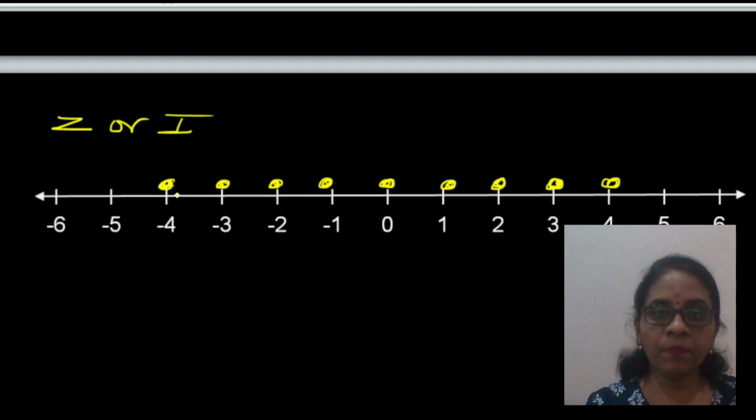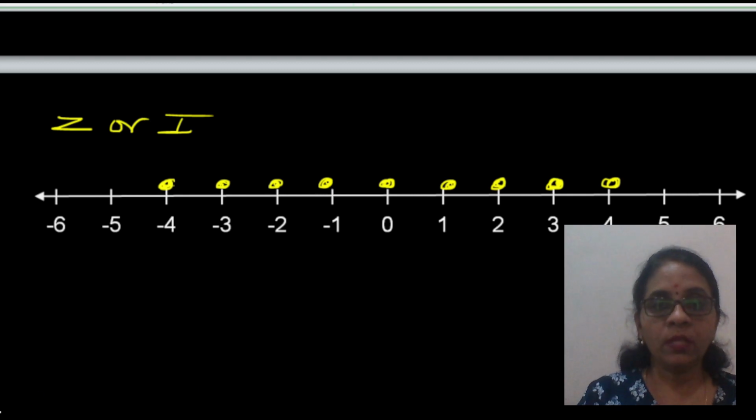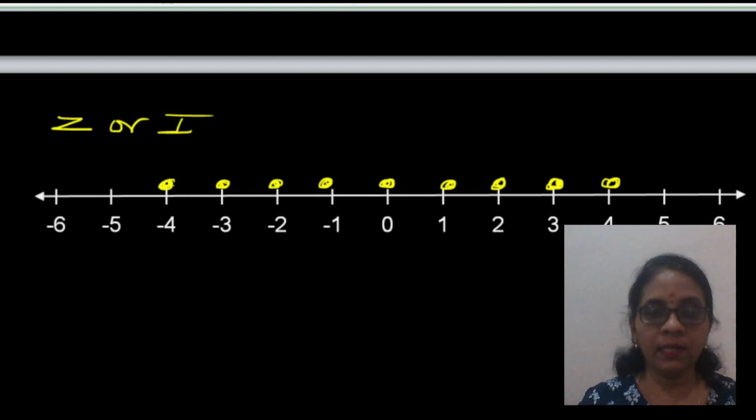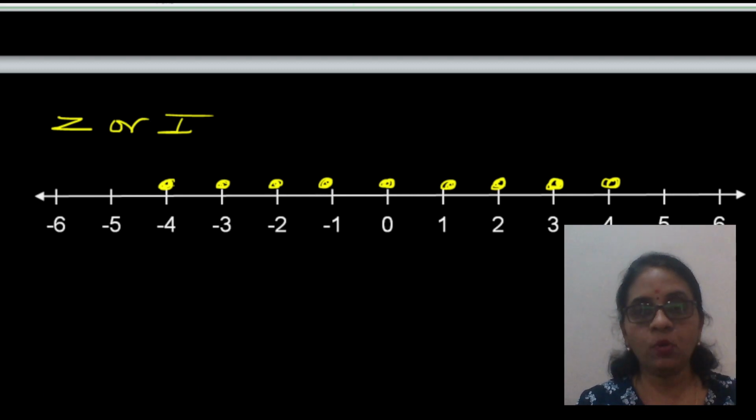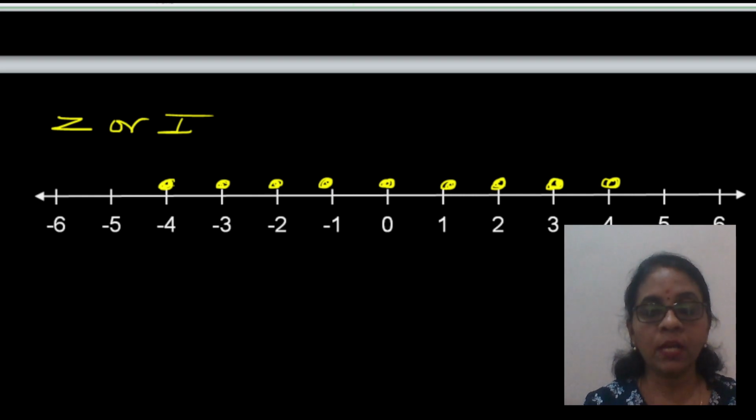If it is real numbers, the entire line, the entire portion should be darkened. If it is whole or natural numbers, you do not have any negative numbers. Is that clear? So that comes to the end of this lesson, linear inequation. We have done a few questions and also a few board questions. So with this, I hope this entire lesson is clear with you.